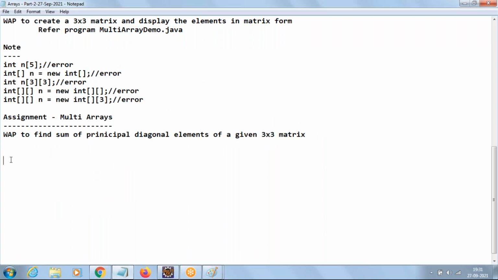Okay. So that's about arrays. And tomorrow we are going to start off with a new topic, that is object-oriented programming. So tomorrow is the major thing we are going to start related to Java. If you are good with object-oriented only, we will be able to understand the remaining topics of Java. Okay. So any questions, anyone?